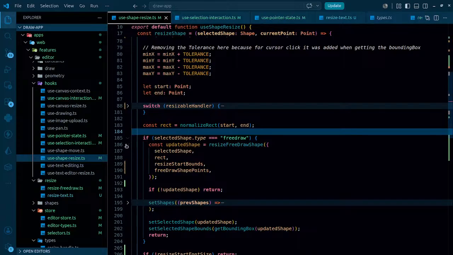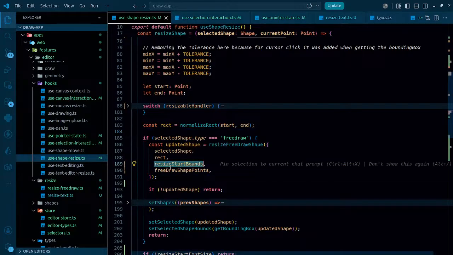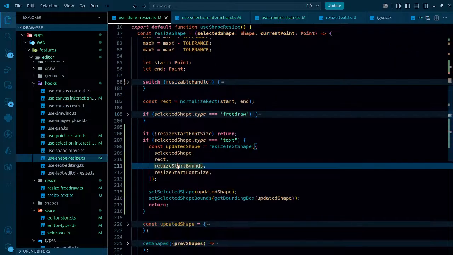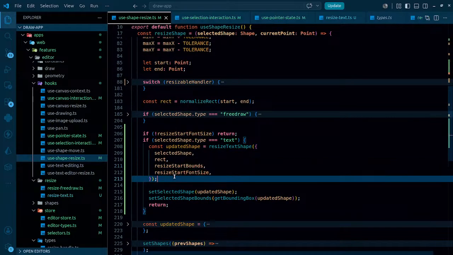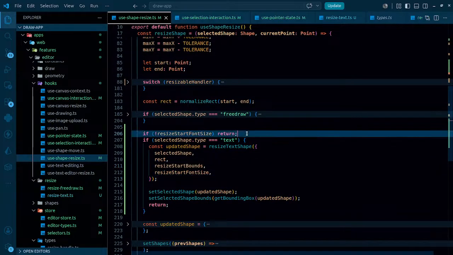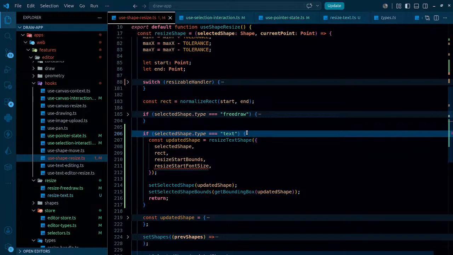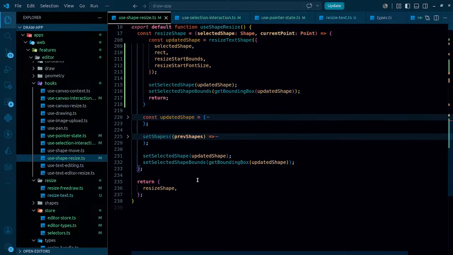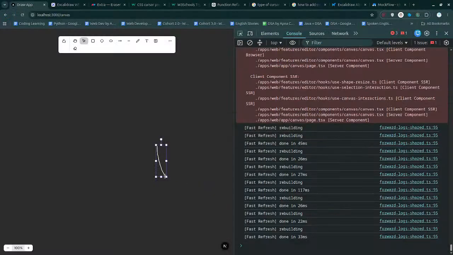We have normalize rect, we have free draw, this size start, and this doesn't throw any error. So resize start font size, it does throw the error. Okay, never mind. Remaining things are fine.